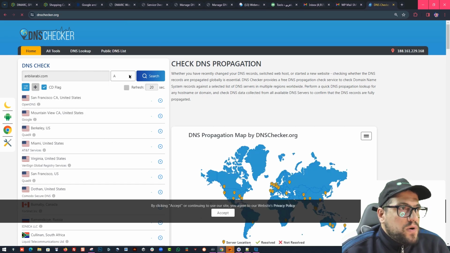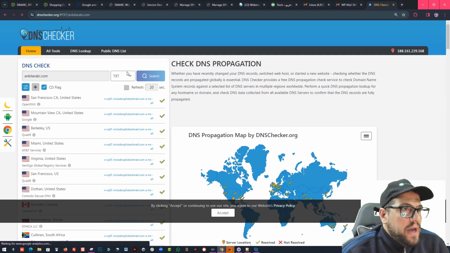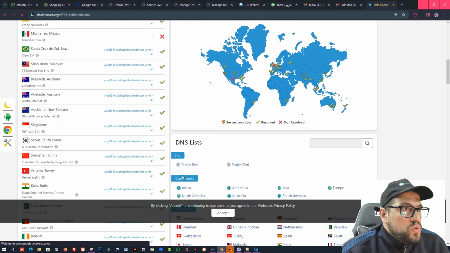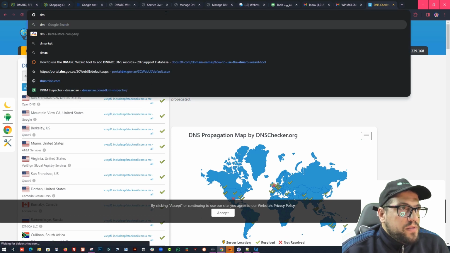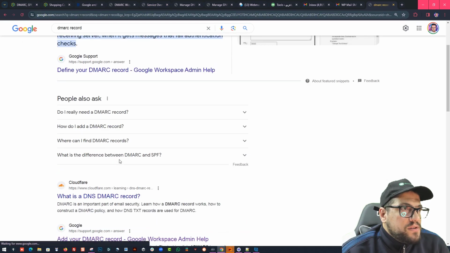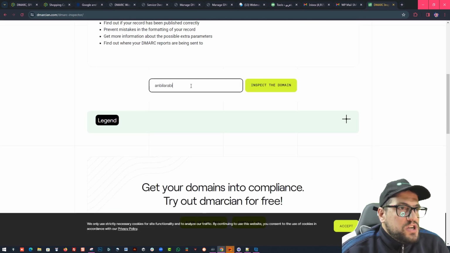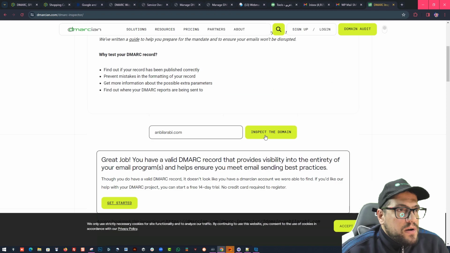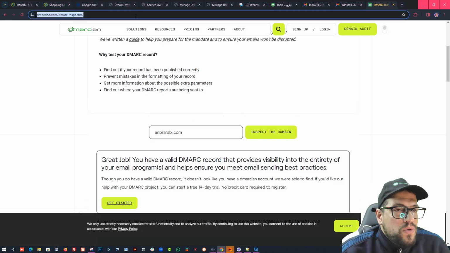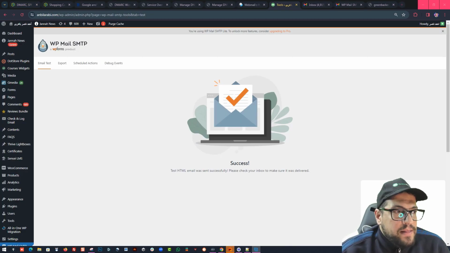So we can test for the DNS checker. We can look for the different values, TXT values. Notice now we have the SPF record, but this tool, DNS checker, not gonna give us a complete lookup for all the TXT records. So we're gonna take a look at other tool like DMARC record checker. So we got this website. We just check for this website, and now we can see that DMARC record is validated, and you got the signature in your email, and you already good to go to the next step.